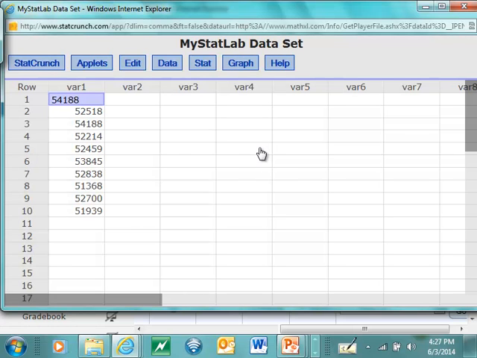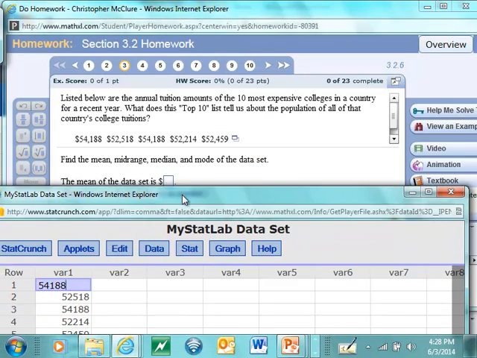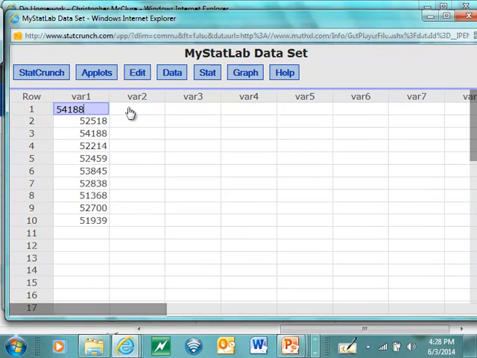And StatCrunch software is going to launch with, actually there's 10 numbers, not just those 5. So you needed to do your work on these 10 numbers. They showed you the first couple, but you needed to actually do your computations with these 10 numbers.